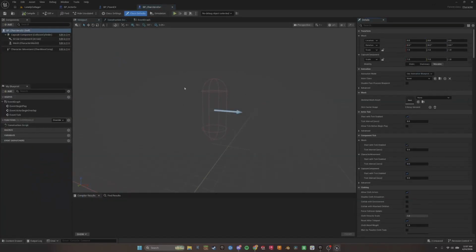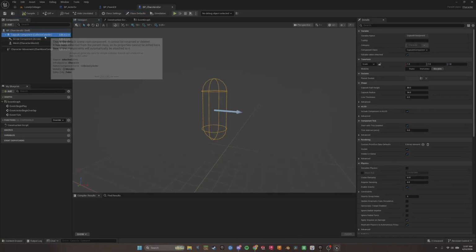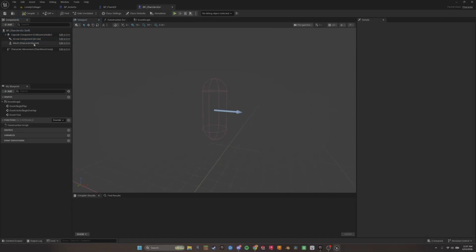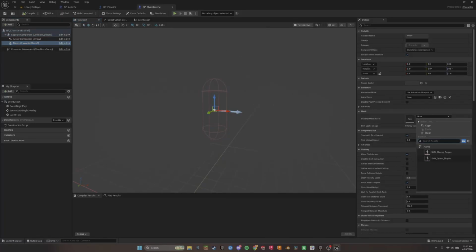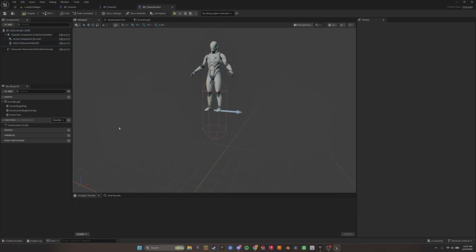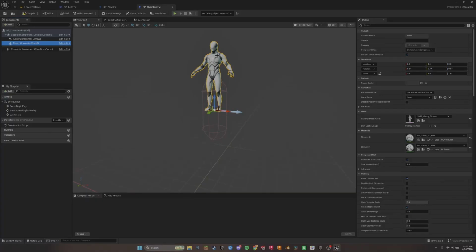And when we go in there, this one actually looks a little different. Well, we have a capsule collision cylinder, this front arrow here, a mesh, and a character movement component. Now, all in all, this capsule cylinder component, this is the character. We can give the character a mesh. We could give the character animations and everything. And we could even use the mesh as some of the collision factors, for damage and the like.